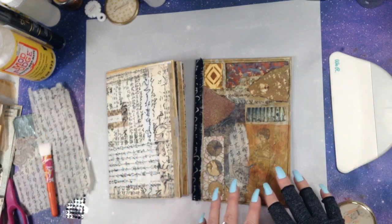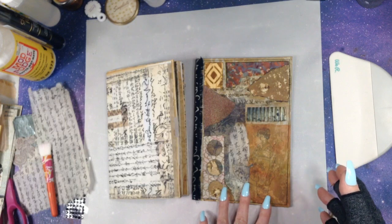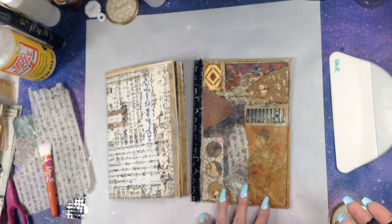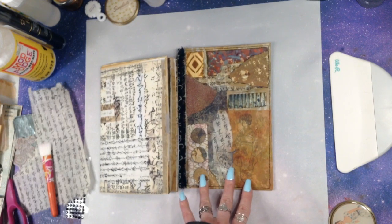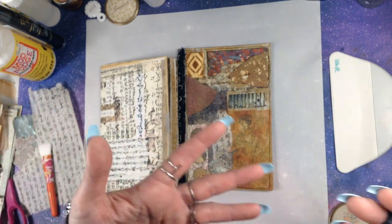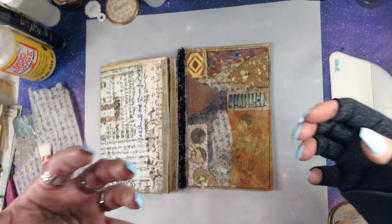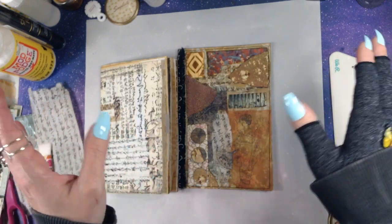So I really want to just let loose and try using materials that I rarely ever use that I love, and maybe even some things I haven't tried yet. I have a lot of things that I've gathered over the last few years, and things that I once loved and don't touch anymore, or I don't get a chance to play with them because I'm usually doing orders for people. So this is just something for myself that I can just let loose and play, and I hope that you'll join me in making one of these.